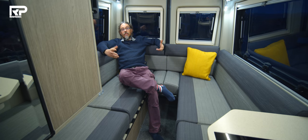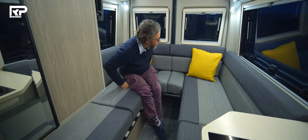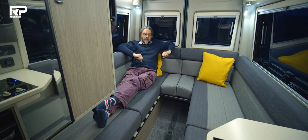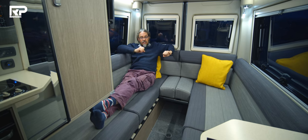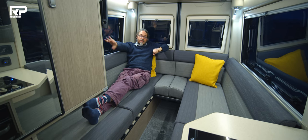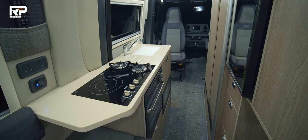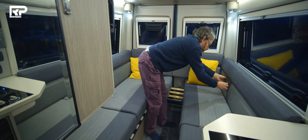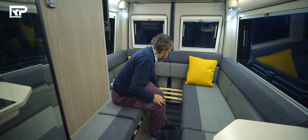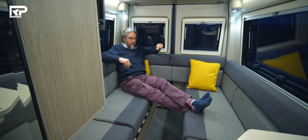For what is really quite a compact motorhome at just over 5.9 metres long, this lounge area feels quite spacious and very comfortable. It's a U-shape as arranged here, with plenty of room to get your feet up — 1.78 metres long on one side, 1.9 metres on the other. Your feet tuck under the furniture when using these as single or day beds. It's quick to rearrange into two conventional settees without needing an army of extra cushions.